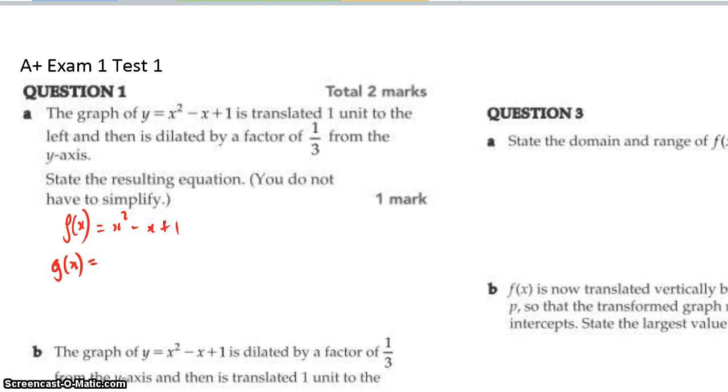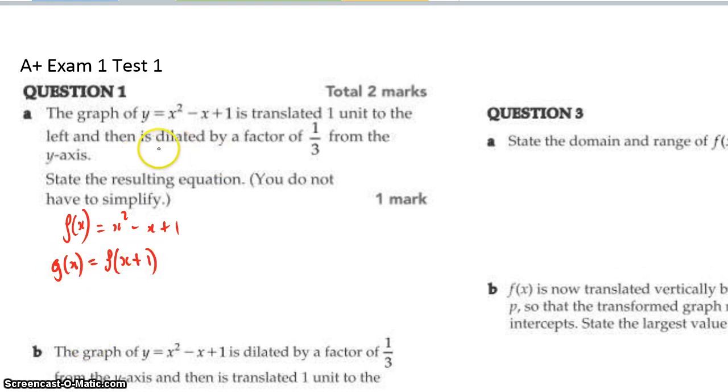So it's translated 1 unit to the left. Translating 1 unit to the left means that I alter all of the x positions. That changes the y position as well, but the thing I'm changing is the x position. So every x value has now been moved 1 unit to the left, because the plus 1 means that we move it to the left, the minus 1 means we move it to the right. I could explain that a little bit more, but hopefully you can understand what I mean by that.